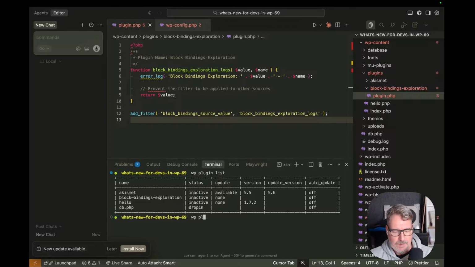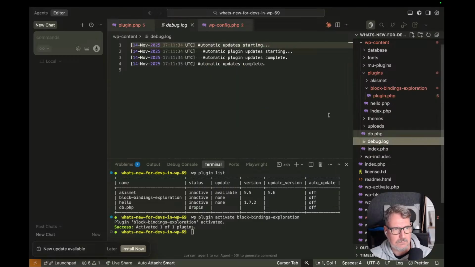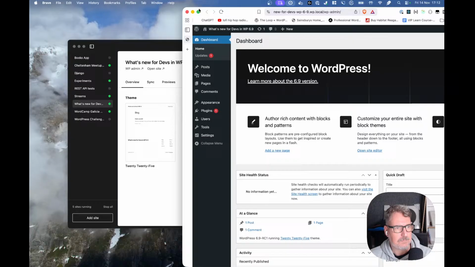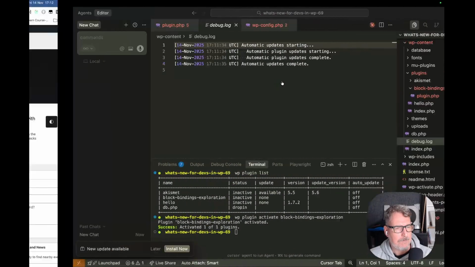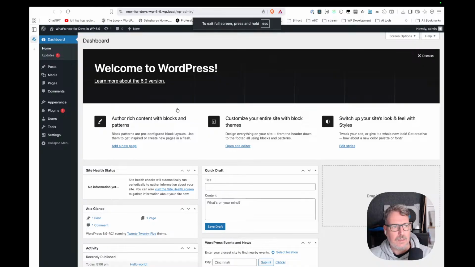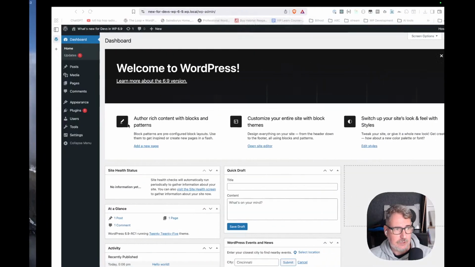So now if we come here, we can say plugin activate block bindings exploration. And if we go to our website, which is here, the plugin should be activated.